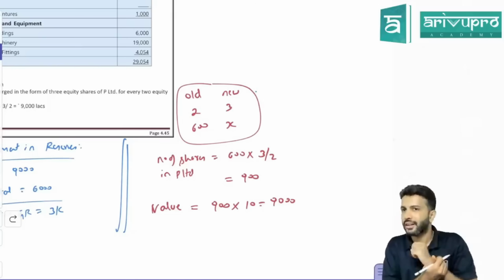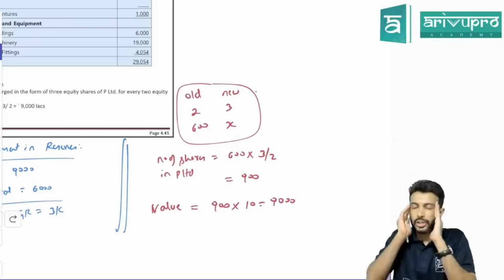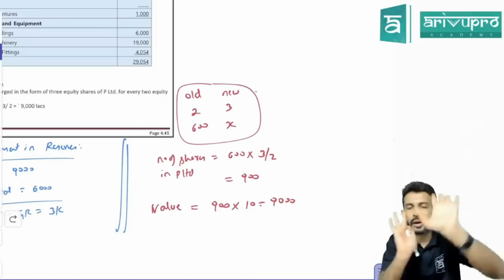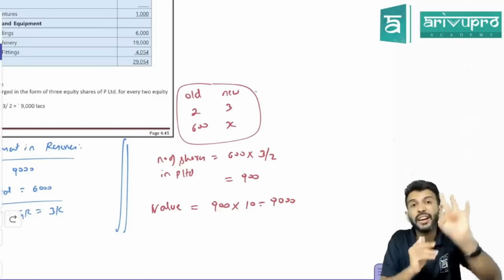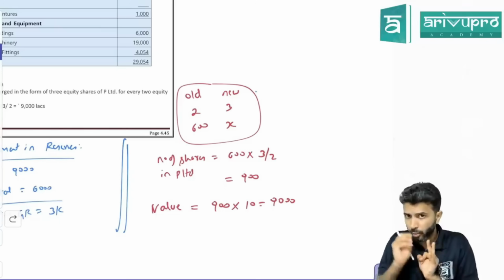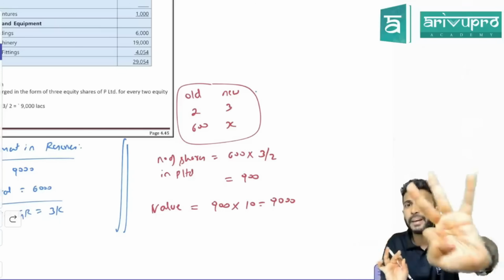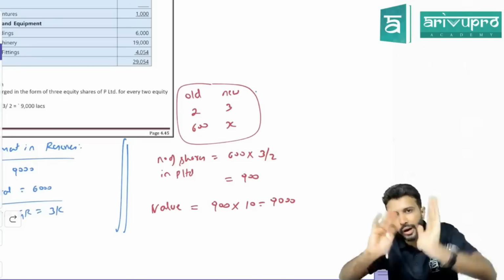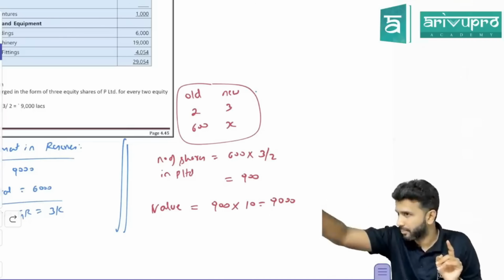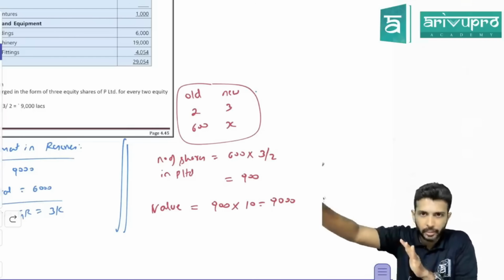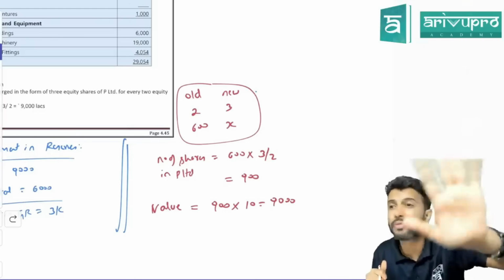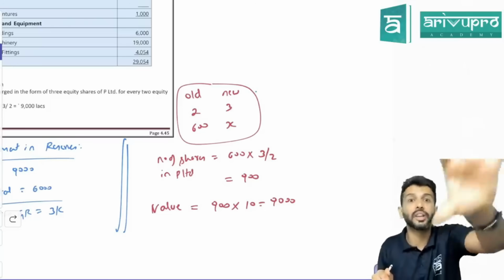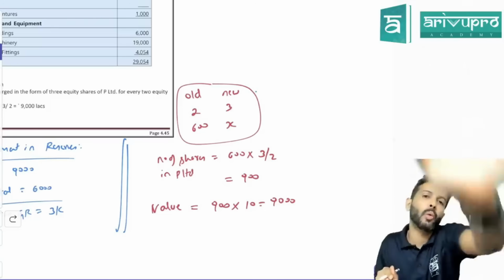Okay, merger method. The idea in the merger method, visualize: we first find out PC. Remind your steps. What did we write? First we have to calculate PC. Then find out paid up capital. Did I use the word paid up equity share capital or only paid up capital? Paid up capital, because under the merger method it's a reorganization. Visualize. What is the only thing not taken over? Capital. Paid up equity share capital we can't take. The purchasing company can't take over, and preference share capital also cannot be taken over. Rest all, assets, liabilities, and even the reserves, will be taken over only and only at book value.